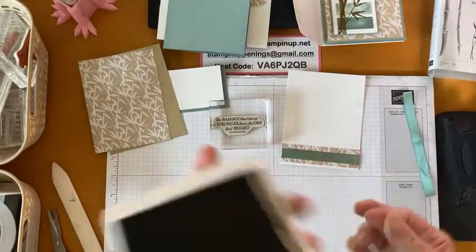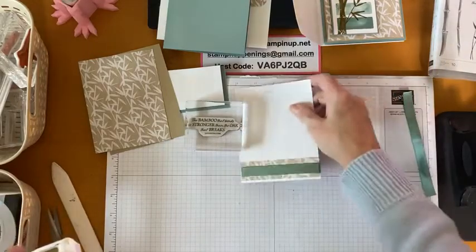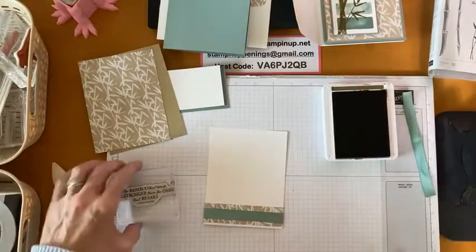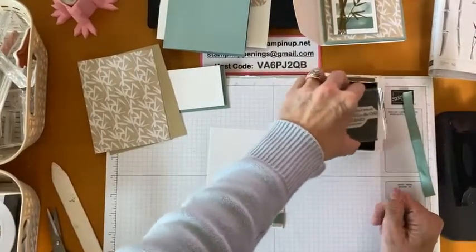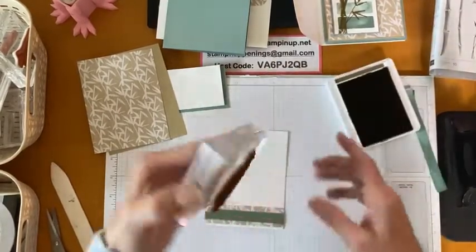Wheel of Fortune. That's what Marcy likes to call the paper that I'm talking about, Wheel of Fortune. I know it's Fortune something, and it's evading me right now, but I'll know it as soon as I hear it. Well, actually, I'll probably think of it at like 3 in the morning when I should be sleeping.